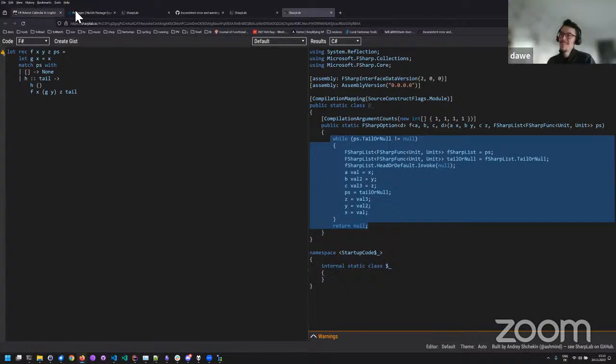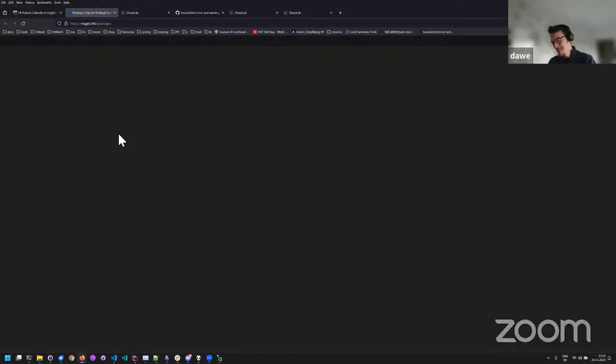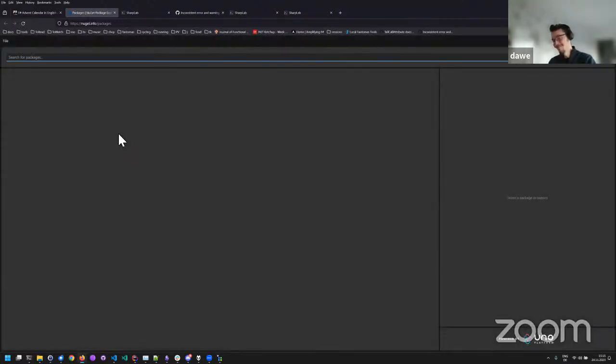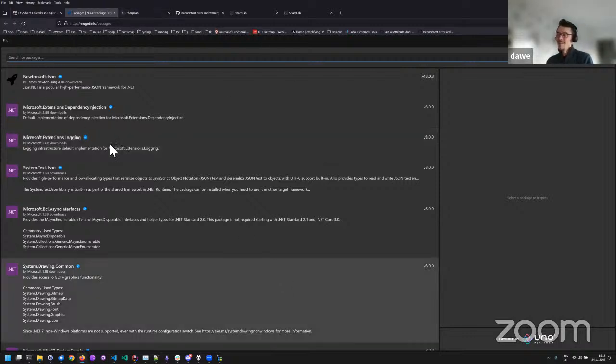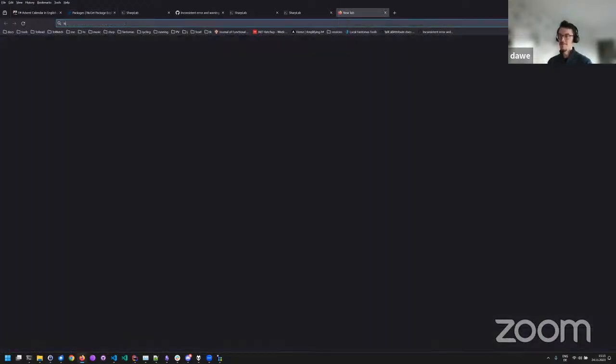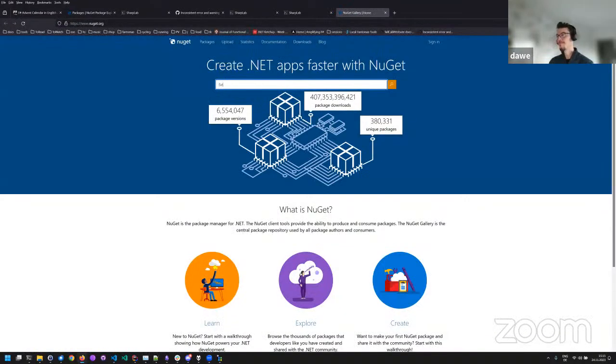Okay. Next up is NuGet.info. If you're dealing with packages, if you create packages, this is also really helpful. You can basically select any NuGet package from the feed, even if you're on NuGet.org. That's pretty nice.